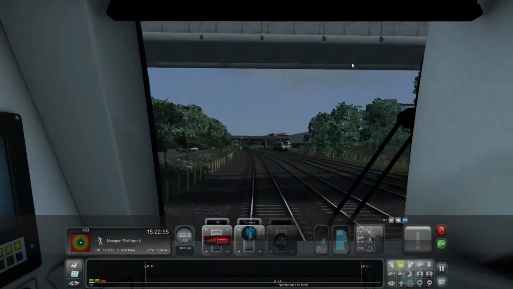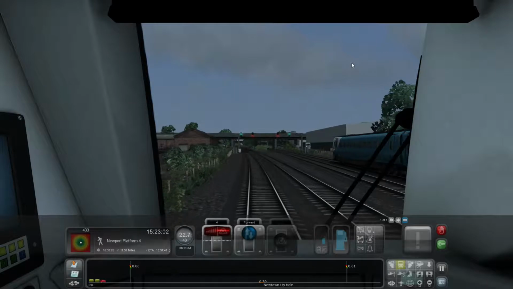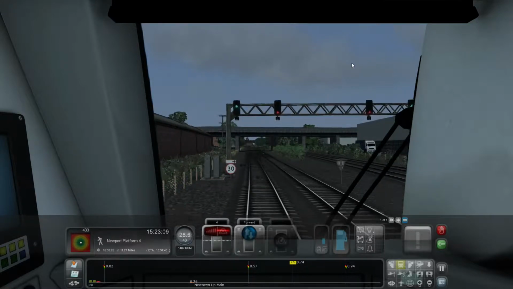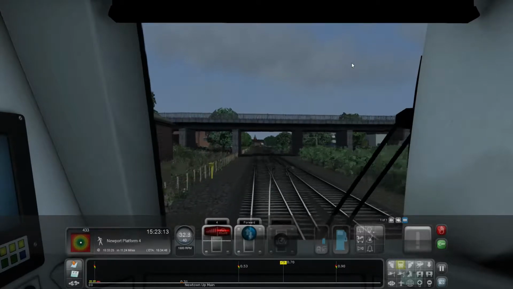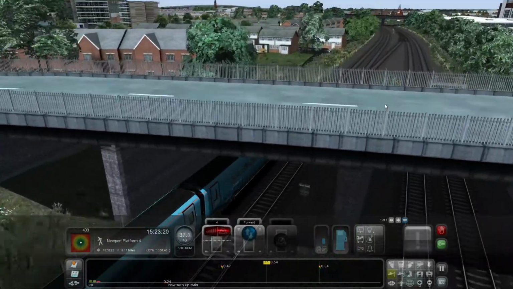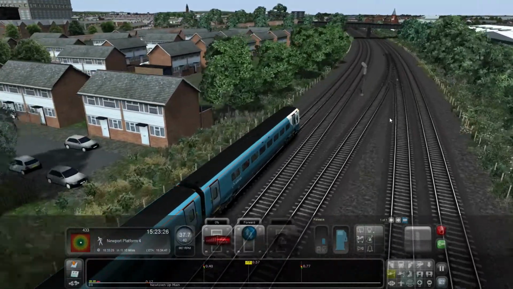Right, back in the cab. Bit more power. So yes, we're going to do these ones in order on this map now. The first one is of course this one, followed by a few more. There's another DLC which has a few scenarios for this route, and we'll cover them after we've done the base ones.